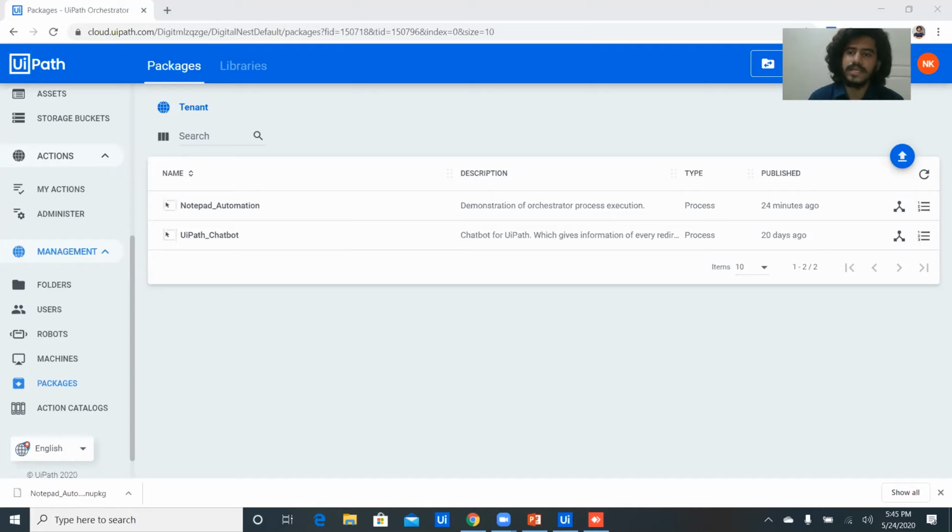It will show you all the exceptions which you have designed or mentioned in your workflow, and it will stop. And if you have utilized a queue trigger, then probably the queue item will fail, and you'll have to process that particular transaction again once the machine is back. If you're using the RE framework for this execution, then the RE framework will handle it in a different way. It will simply throw a system exception and stop the workflow. Once you start again, it will retry the particular transaction which failed due to the machine shutdown, and it can continue with the process.